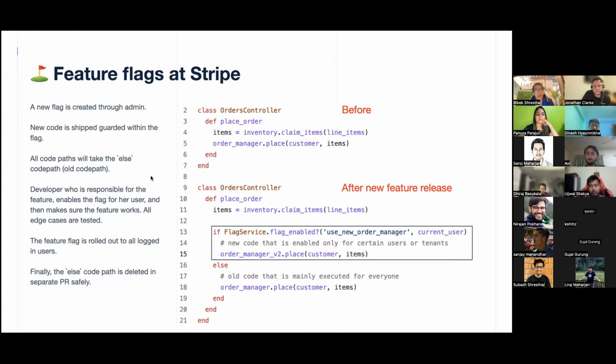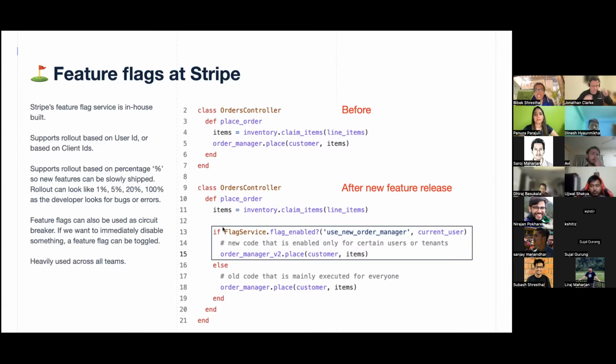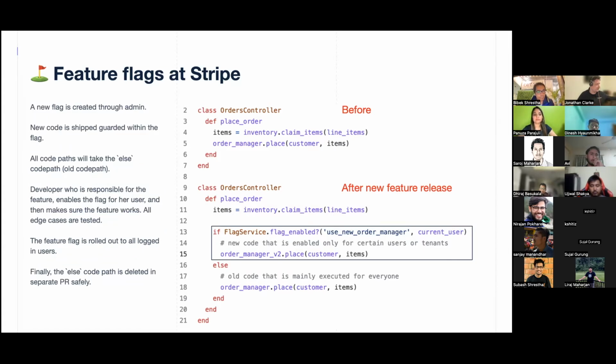So what happens then? At Stripe, we have this new flag called use new orders manager that is turned off. Then if I am shipping that feature, I will say, hey, for my user, I have a user ID, turn this flag on. So when I log in and then I do my usual testing, it will take the new code path, right?